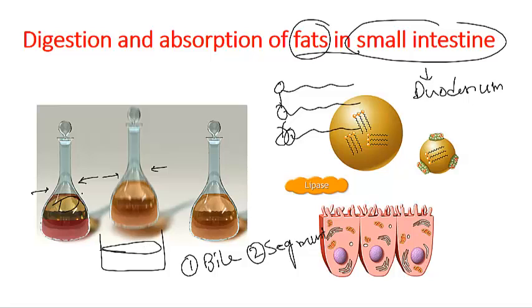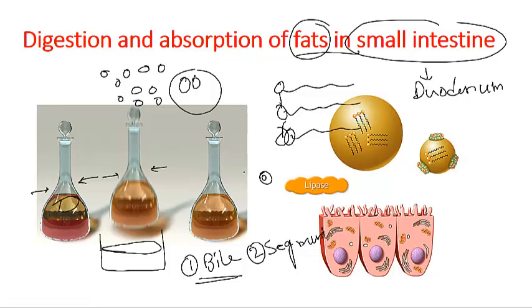And the second thing, bile salts attach to the smaller fat droplets and prevent them from attaching with themselves and forming a large fragment. So it will keep these smaller fragments of fat separated, and we call it emulsification. Now as the bile salts are amphipathic in nature, that means they have a hydrophilic as well as a hydrophobic side, they can surround the small lipid droplets. So let's say this is a small lipid droplet, and the bile salts are surrounding that lipid droplet and separating it from the rest of the other lipid molecules, and prevent them from coming together.